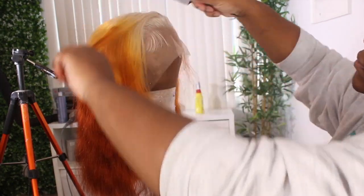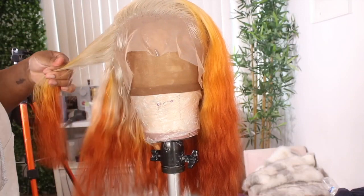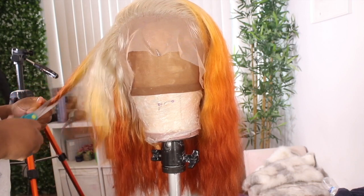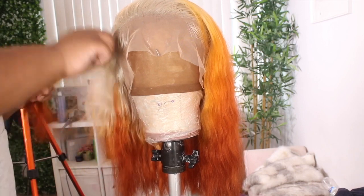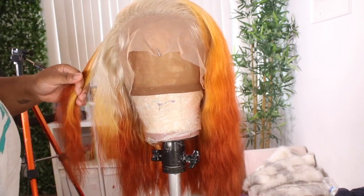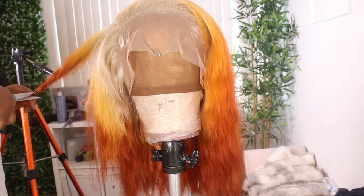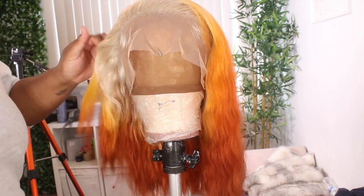So basically I'm just prepping the hair to curl. I'm gonna cut a few layers in the front because the curls just fall better when you have a little bit of layering. I didn't want it too choppy because I wanted to wear it in the straight blunt bob after the curls fell out, or if I wanted to rewear this wig again. So I didn't go really ham in the front when it came to layering. I was just real light-handed with layering.